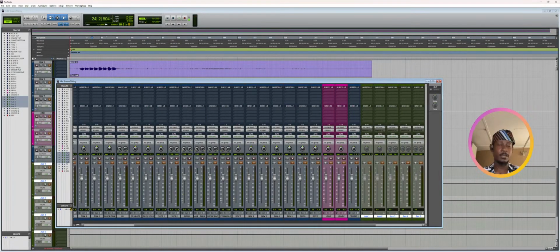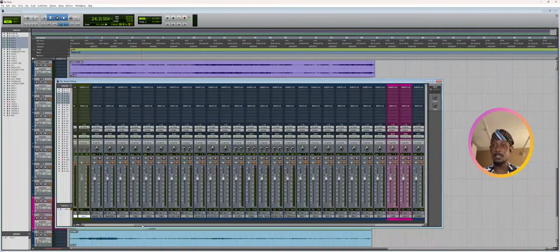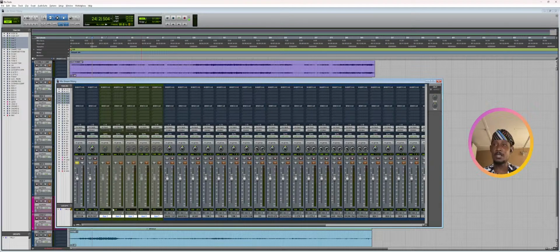I'm just going to drag them up to where I actually need them. I put them after where I need them so I'm not looking for them up and down. These three are stereo, you can see because they have two faders.